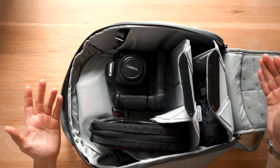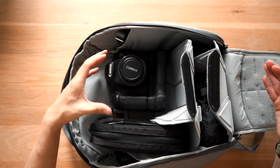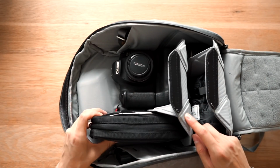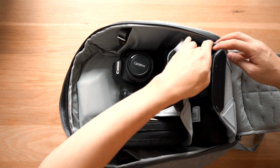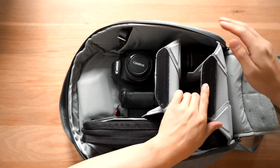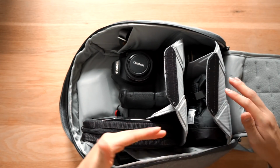But if we look at what I've got set up here, I've got a bit of a camera setup. I've got my Canon 6D with a battery grip inside the shelf. And on the other side, I've made a cubby for this little portable light kit. On the other side, I have an 85mm prime lens, which is inside a cubby. And on the other side, I've just got a lens pouch here on the shelf.